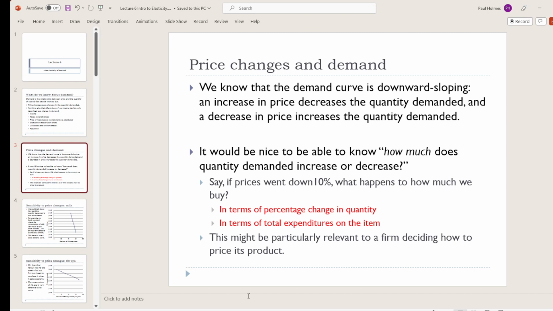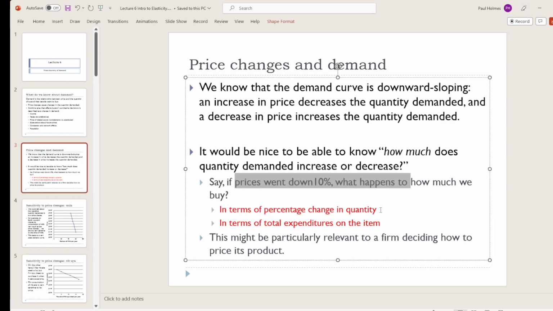Price elasticity of demand is the sort of thing that we would turn to here. So if prices go down by some amount, instead of talking about how much more people were going to buy, we could express it in percentage terms. And then that percentage change might be similar across lots and lots of different experiences, lots of stores, lots of locations, whatever. And so that's one of the ways in which we will try to measure these demand changes.